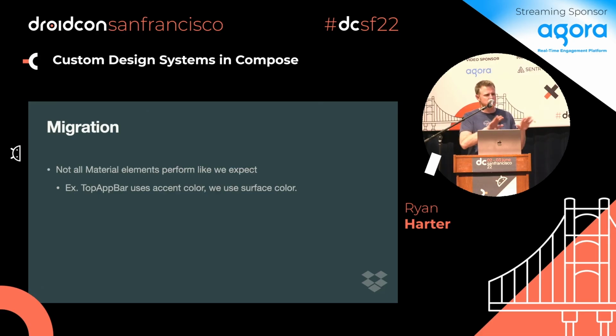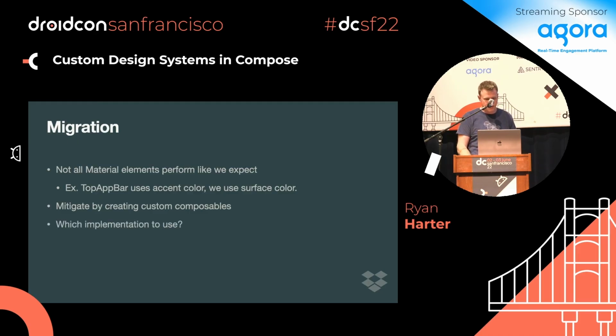So there are these small discrepancies where things don't quite work exactly as we would hope. And we don't want our feature developers to have to override that everywhere they're going to use top app bar, or remember that stuff. And we're able to mitigate that so far by creating custom components. So we have a custom navigation bar, which, similar to Google's recommendation for custom design systems, wraps a top app bar under the hood and customizes that. But the important thing is we don't have to do it for everything before we can get started.